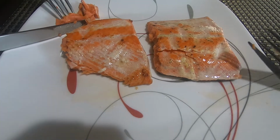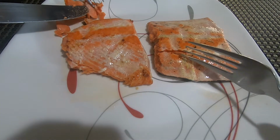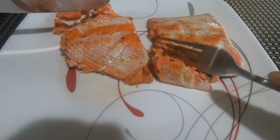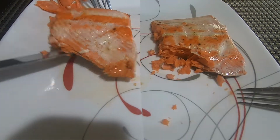Wow. Nice. Look at this. It just splits up just like that. This one's the lemon pepper that we put. Mm-hmm. Wow, this is good.